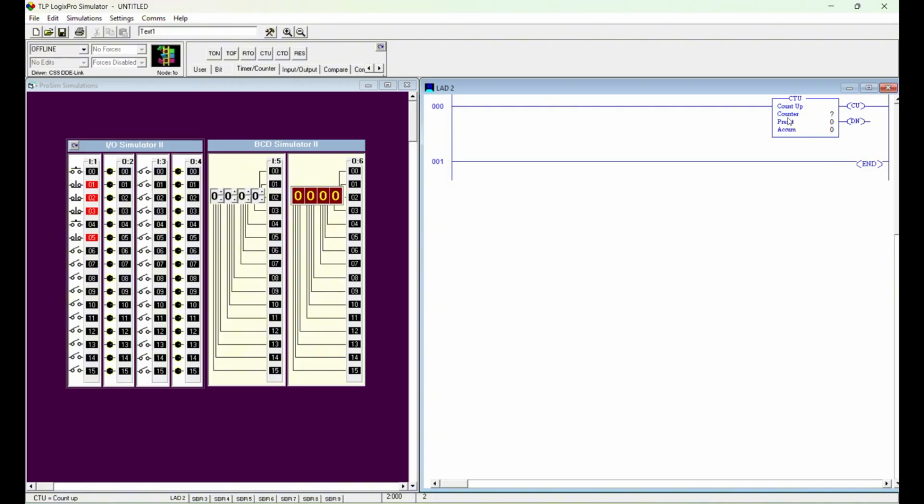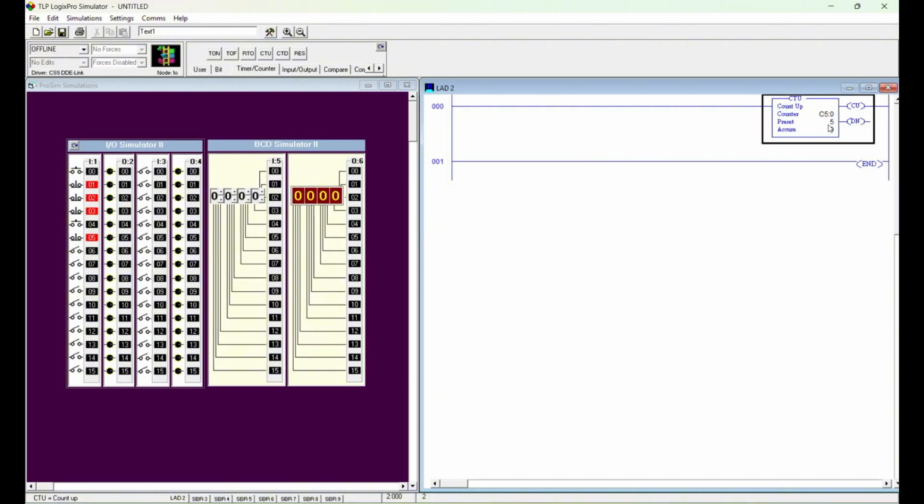So similar to timers, in counters this counter bit over here stands for a memory address assigned to the counter itself. It usually ranges between C50 to C599. For example, I'm going to quickly name it to be C50. And this is our preset value, the target count at which we want the done bit to be active. So I will set it to be 5 for now.